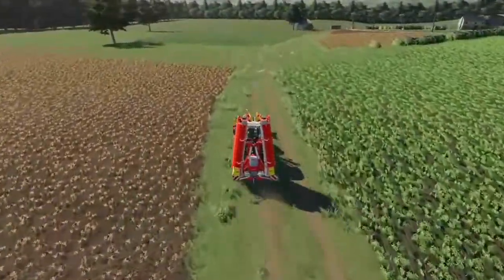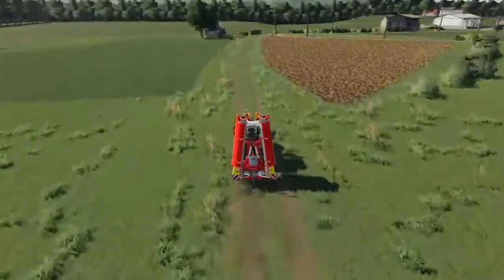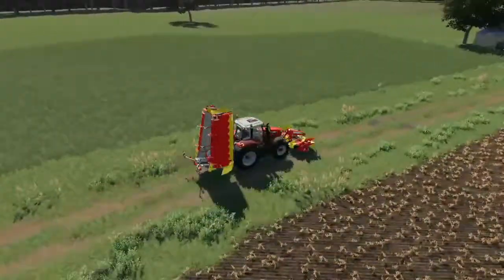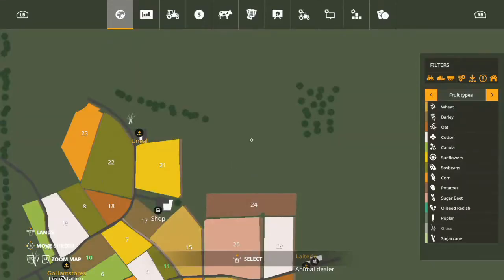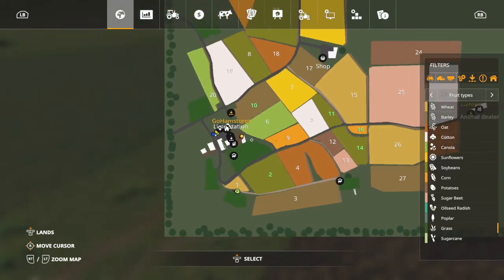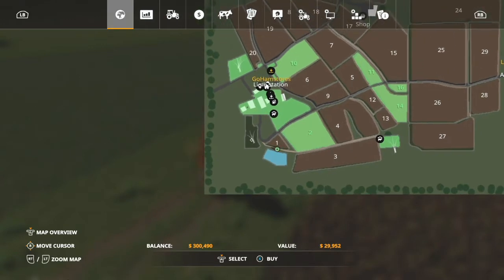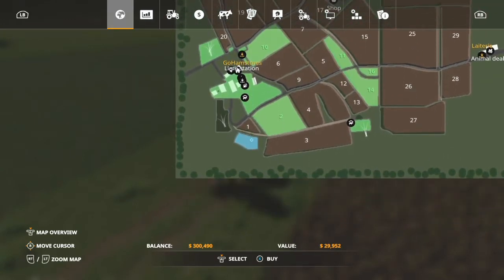Last episode, we were cutting some grass and finished planting some fields. But I think I want some more grass. So I'll show you. There's a couple. Here's where I turned on the grass real quick. There's a couple fields right here that we can very easily buy. So we're going to do that.